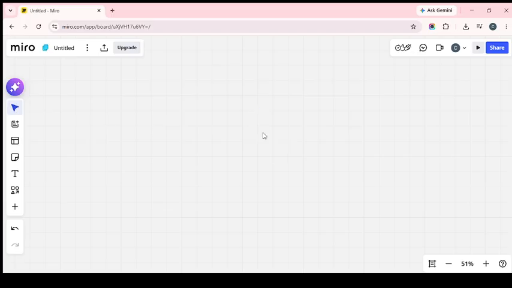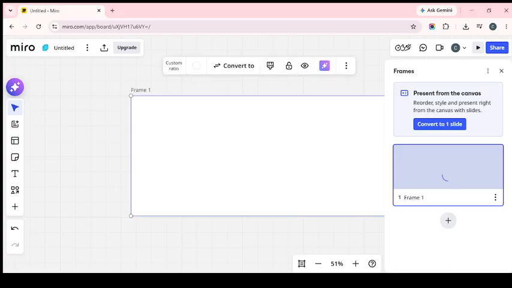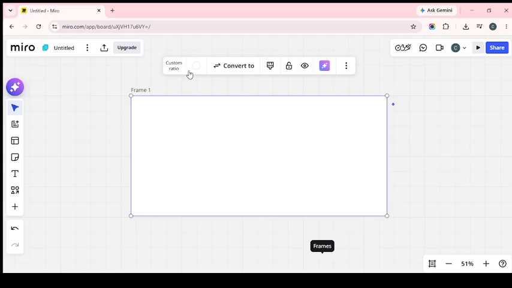Once the frame is in place, adjust the size so it's easy to work with and clearly visible on your screen. Next, begin laying out the structure of your content by inserting sticky notes into the frame. Add one for the hook, one for the body, and one for the call to action. These notes act like simple content markers, helping you break your video into the three main parts your audience will experience. Keep them spaced in a way that reflects the flow of the video from top to bottom or left to right, depending on how you like to visualize timing.